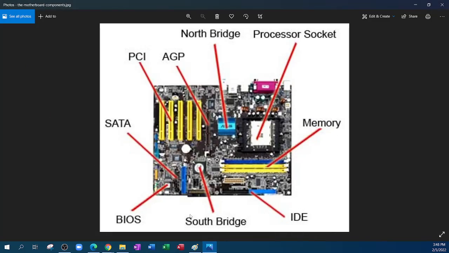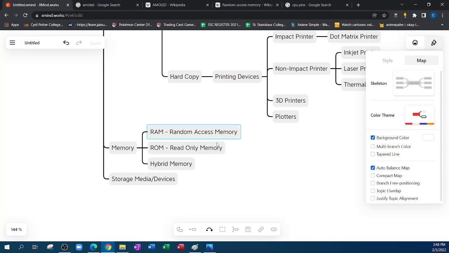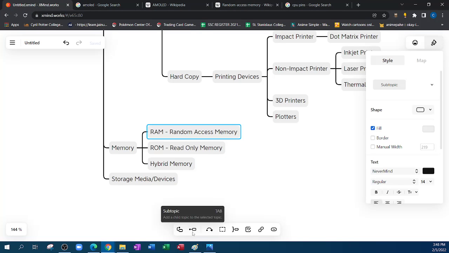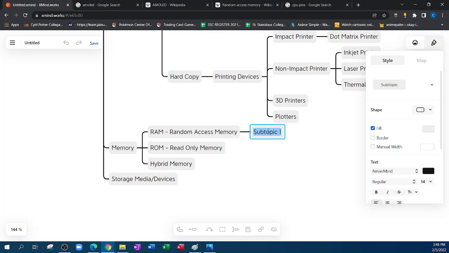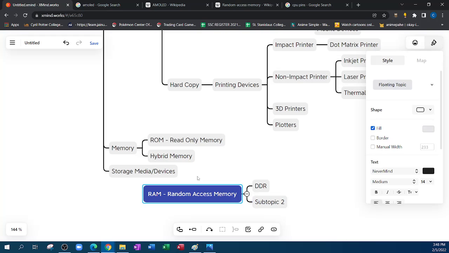Alright, I'm not seeing what I want to see, but basically if we go back to our mind map, we can add a subtopic on the RAM. So we have different types of RAM, like we call them DDR.